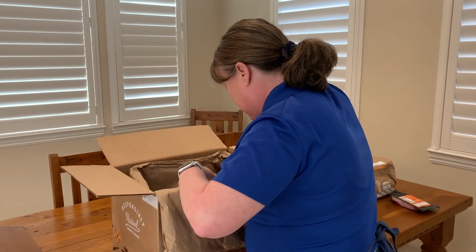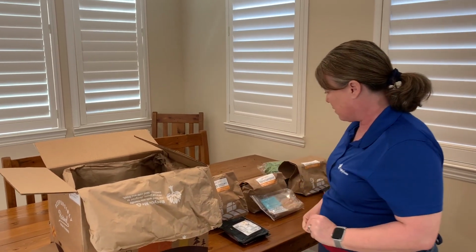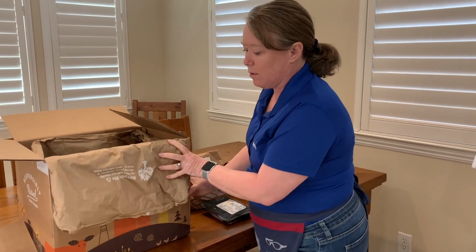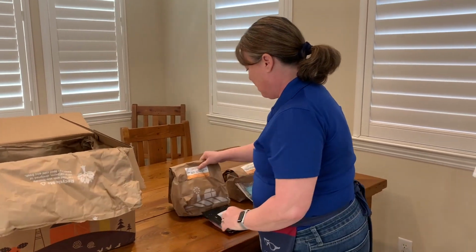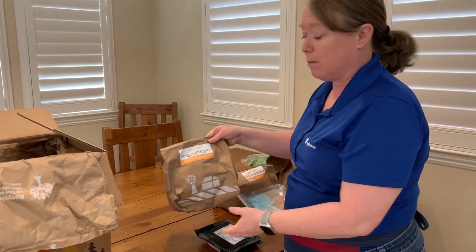So unlike some other meal kits, it looks like almost everything is in these little bags except for this produce and the proteins. So let me move this thing out of the way here. And why don't we take a look at the lamb lavash tacos and get a better look at what's inside the bag.